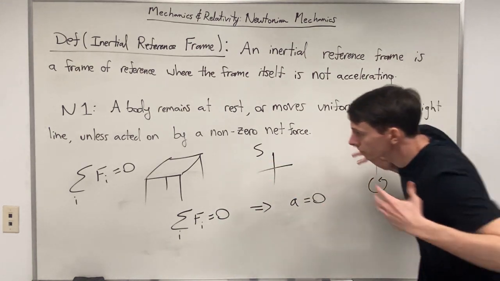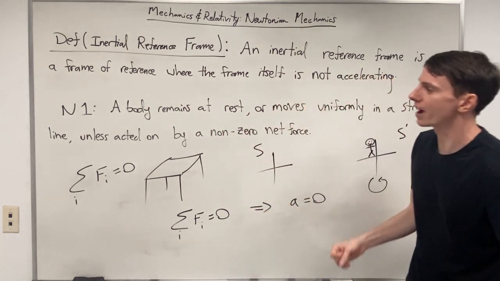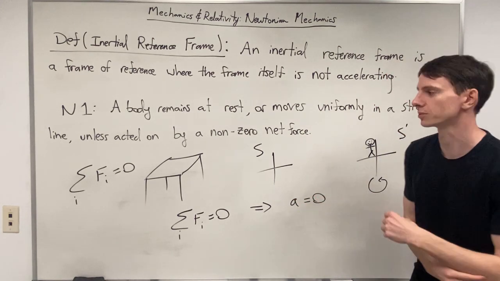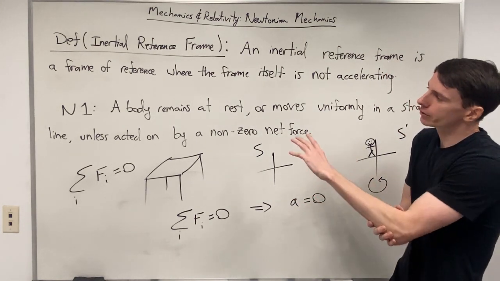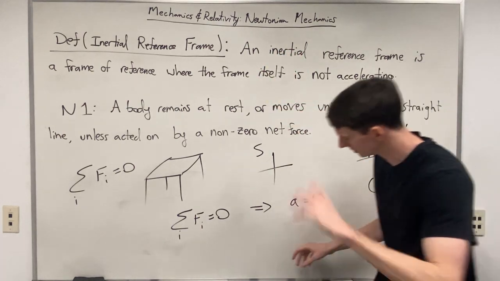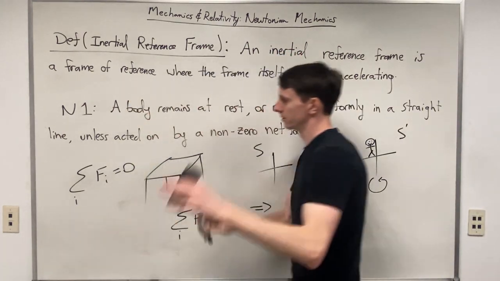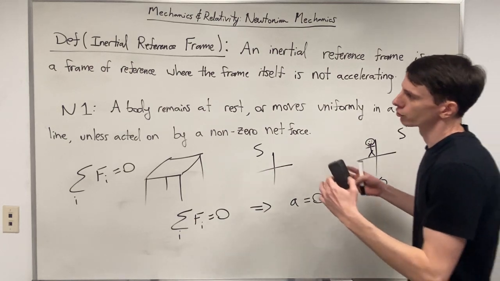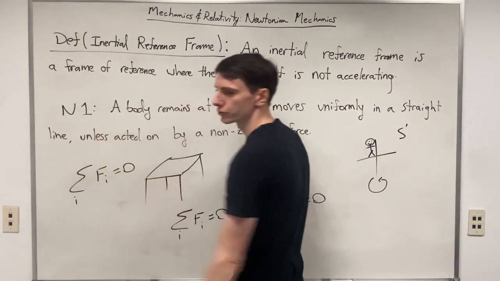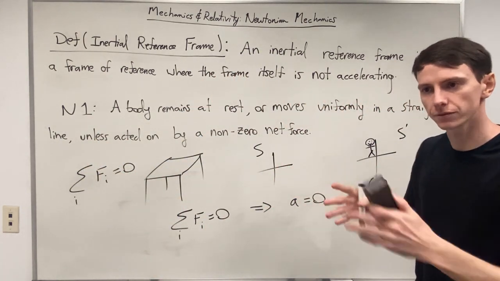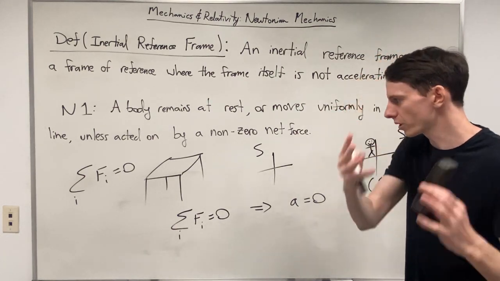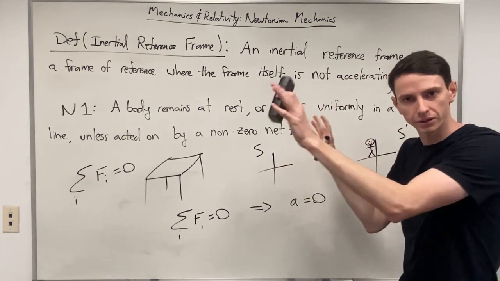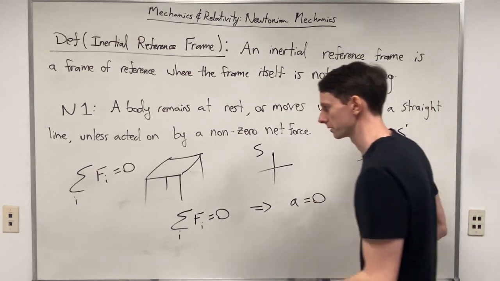So this inherently relies on the fact that you have an inertial reference frame to even work in the first place. So another way of writing Newton's first law, and you'll see this occasionally, David Tong does it in his notes, and I'm glad that he does, is rather than just thinking of Newton's first law as this special case of Newton's second law, another way of writing it is, well, let me write it out real quickly, and then we'll just quickly talk about it. Okay.